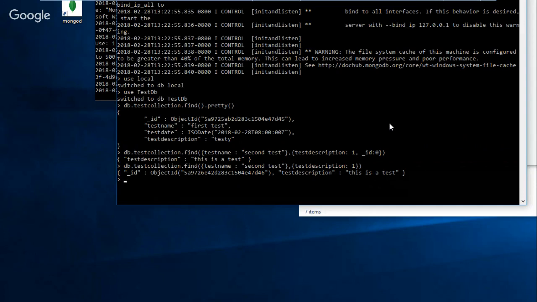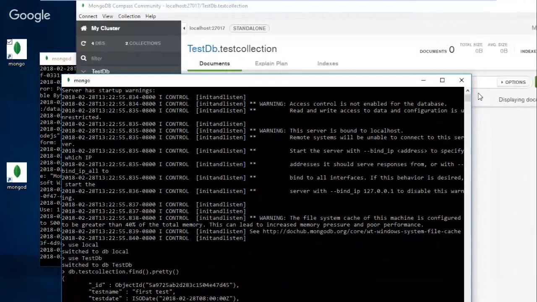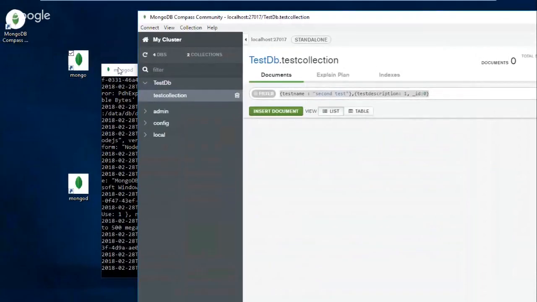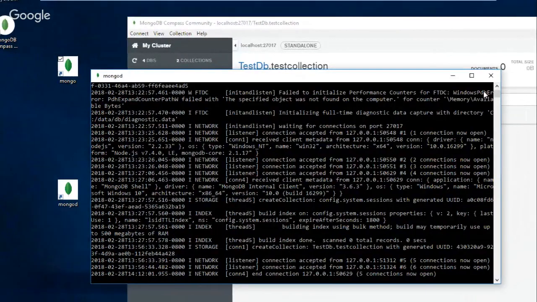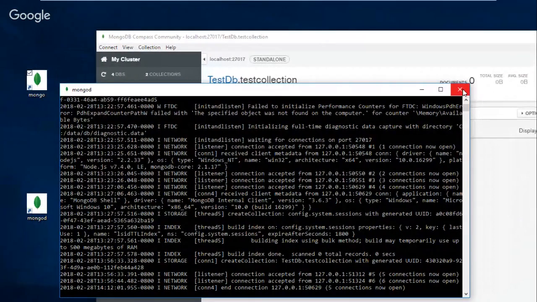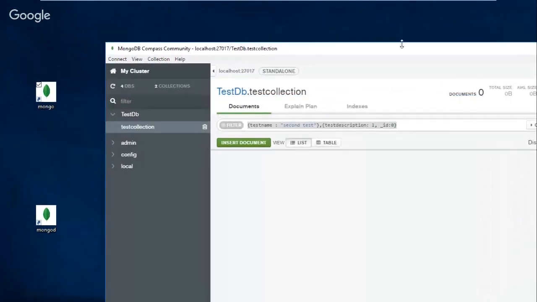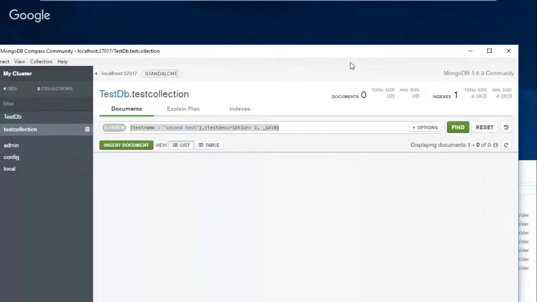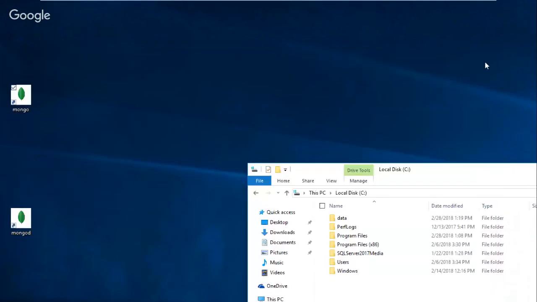Are you doing all of those in the Mongo? The Mongo, not the MongoD. What's the MongoD? The MongoD is just the server. It's running the process. It's running the actual database. The other thing I will show you real quickly, before I close these things out: when you close the MongoD, you are shutting off the server. So if I were to try to do new things here, it would tell me I'm not connected anymore, I think.